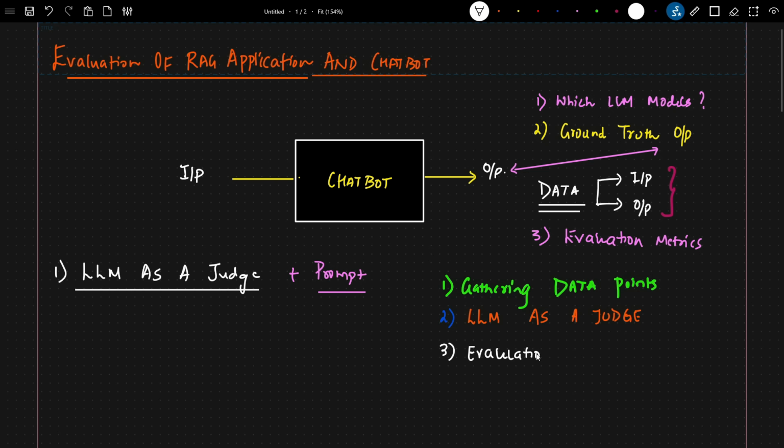Then we'll see how we can apply evaluation metrics. Then fourth, we will be doing the comparison with multiple LLM models, and whichever gives the best evaluation metric result, we may select that LLM model.